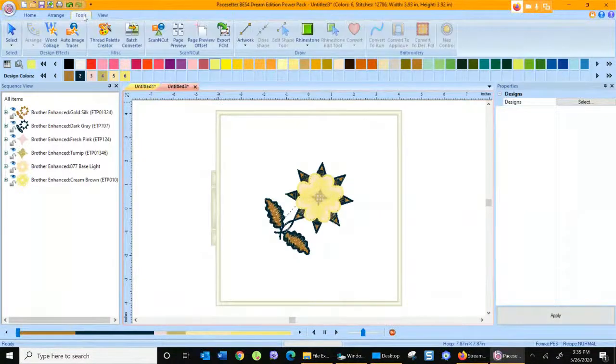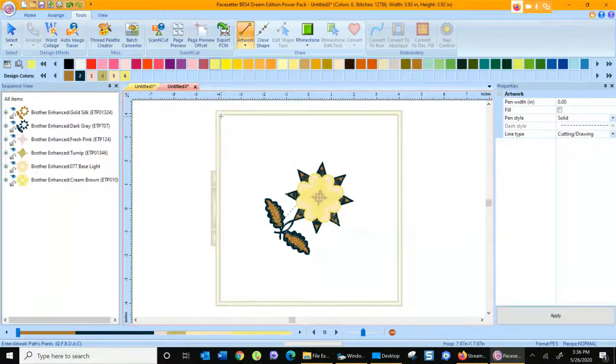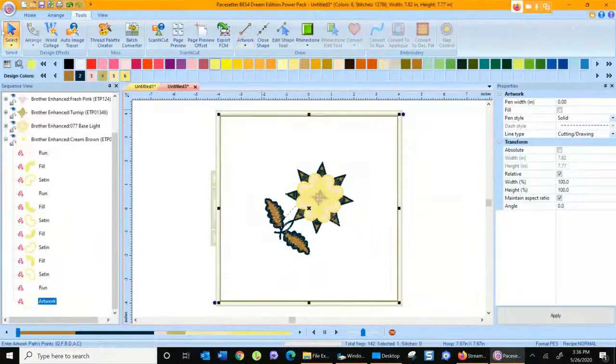On your tools tab, everybody can do this. We could either draw in an applique that's a square, but the edges are rounded off and I didn't want to do that. So it's just as easy to use my line drawing tool and hold my shift key down to draw a straight line, left click in the corners of my hoop here. And then when I get to the last corner, say close my shape. Now I can select that shape.